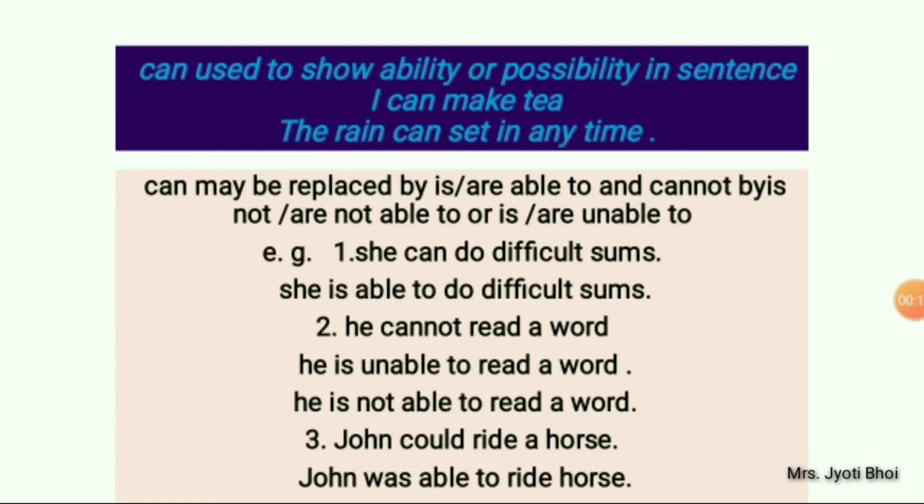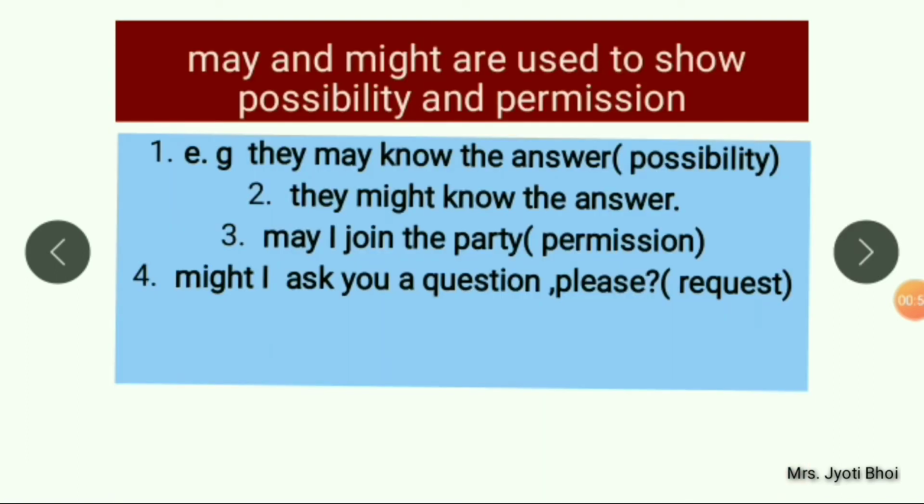This time we have to remove this can, and use this is able to. We are going to change am, is, are according to our subject. If it's first person singular, then we are going to use am. For plural, are is there. If it's in past form, could, then we use was or were there. Okay, see the next slide.